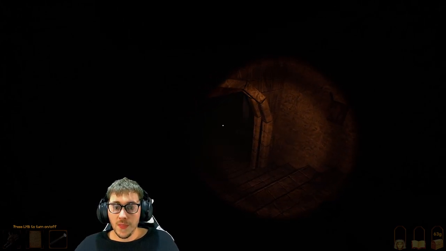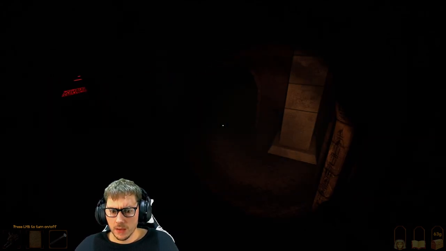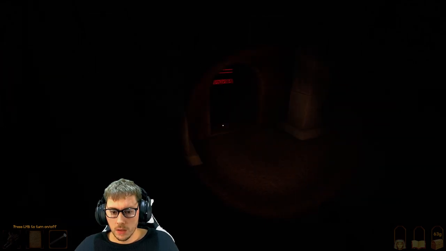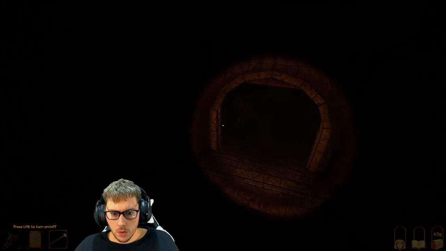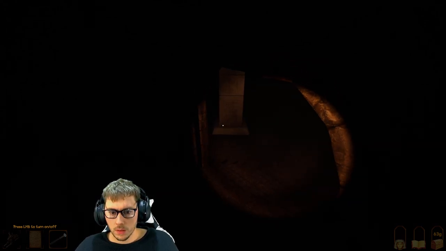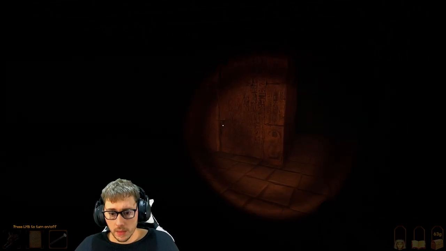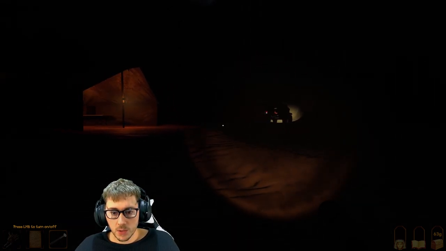Oh my god. What the hell is that? Why didn't it attack me? Okay, so it messes about with the light. What the hell is that? I don't know. It just stood there and looked at me. That's really creepy. Well, the good news is, hey, we made it out with a lore page and also the relic. Yes, my friends. That's absolutely awesome.